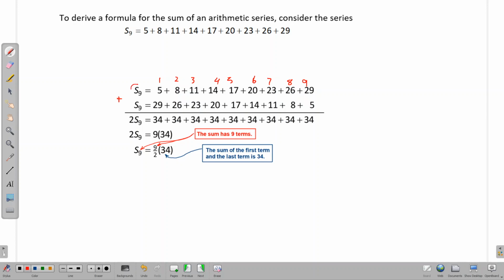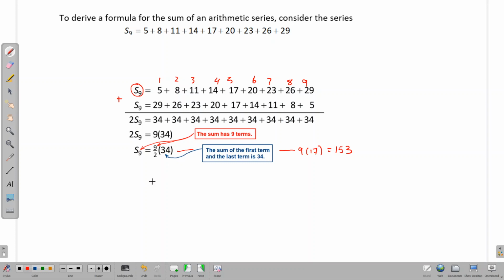Our goal was to get a formula for this. So what we can do to finish this is just divide both sides by 2 here. Divide the 2 over, and we get this expression here. The sum of the first 9 terms is really 9 divided by 2 times 34. If we went ahead and did that math, that's obviously 9 times 17, which would be equal to, I believe, what's that, 153? So that is the sum of all of those. Now, for me, that computation is much easier to do than to actually add that up. I can do that in my head where I can't do this.